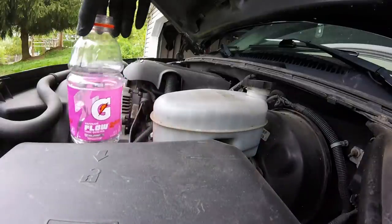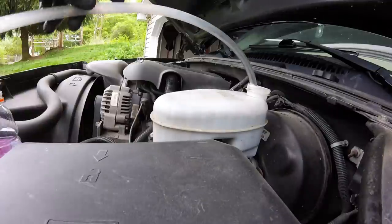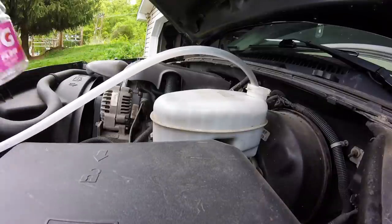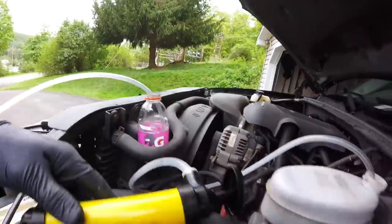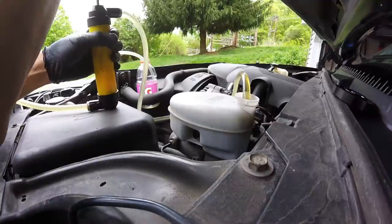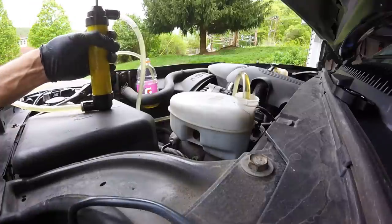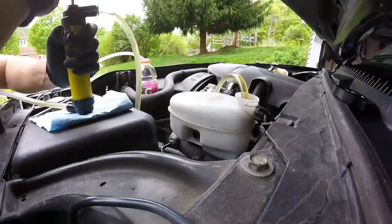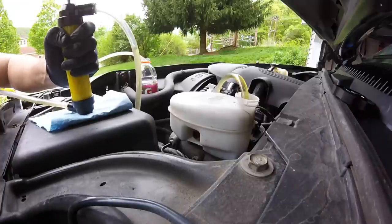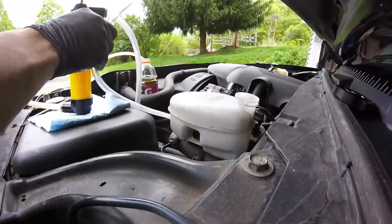The next little trick is going to be to put it in a bottle that you don't need. I have this fancy style pump — the top end sucks out, the bottom end flushes out. Be mindful and careful because brake fluid will destroy your paint. The Gatorade bottle fits in that rad hose pretty good. That's pretty clean brake fluid — I've pulled blacker fluid out of a vehicle before. Nice and slow, because it's going to splurge all over that Gatorade bottle. Holy cow, that reservoir hole held a lot — I might have wanted to get two big bottles.